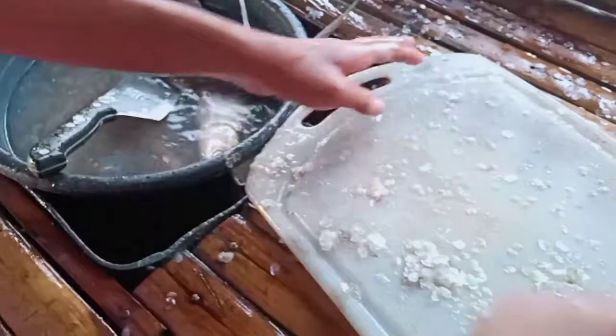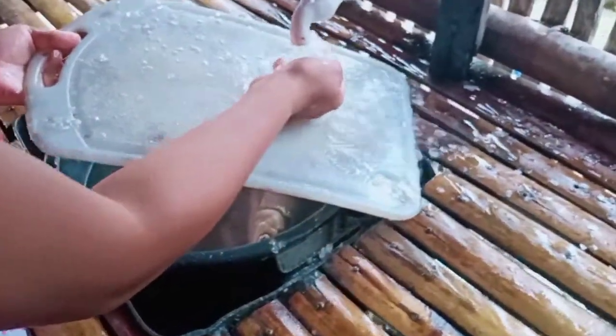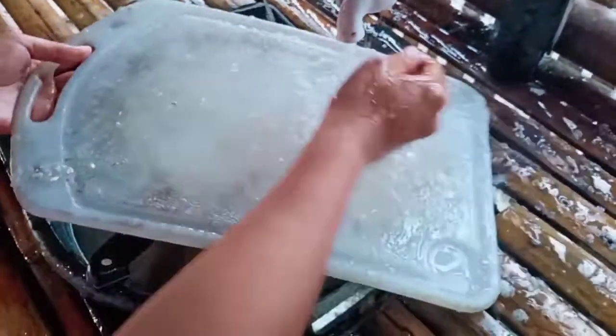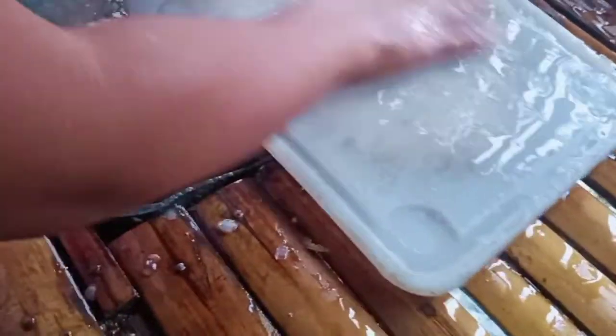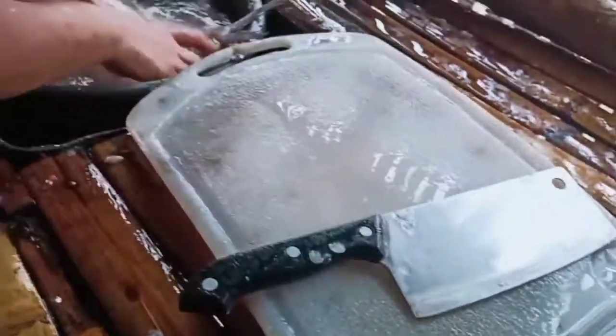Okay. Then of course, clean. This is our high-tech dripo. Clean. And of course, also this one.